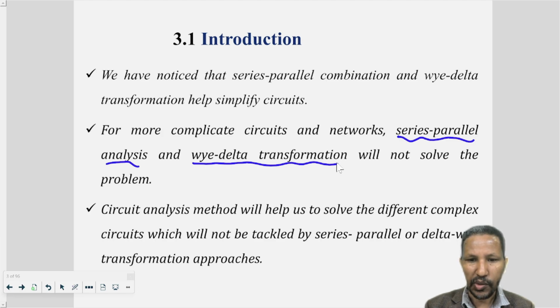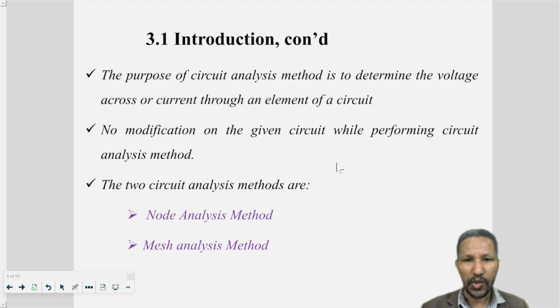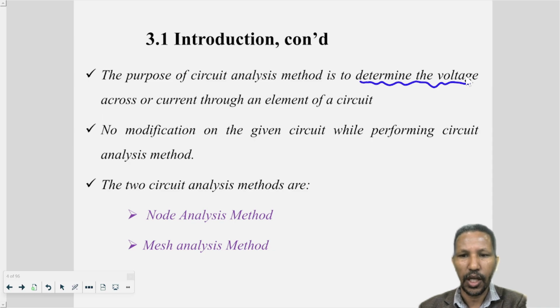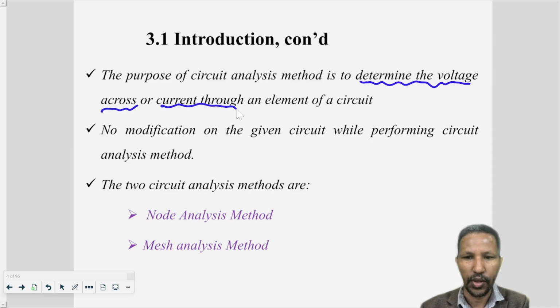This circuit analysis method will help us to solve different complex circuits which will not be tackled by series-parallel or delta transformation. So the purpose of circuit analysis method is to determine the voltage across an element or current through an element of a circuit. In this approach, basically, no modification is made on the given circuit while performing circuit analysis.